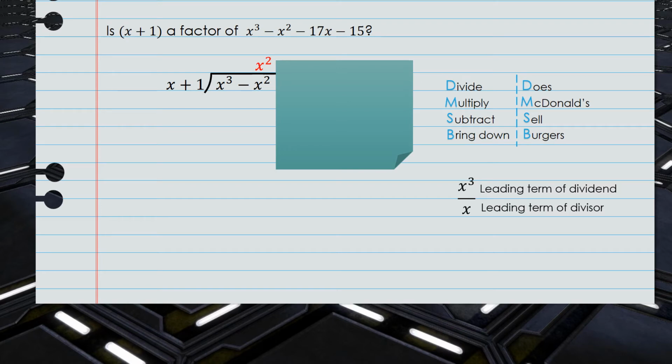So we've completed the division. Now we're ready for multiplication. We are going to multiply x squared times x plus 1. Now notice that looks like the distributive property. x squared times x and x squared times 1 would give us x cubed plus x squared. So we've completed multiplication. We're ready for subtraction. Now for subtraction, notice it's minus that whole entire value, so we must use parentheses. Since there's a negative in front, it means there's going to be sign changes. So the phrase that I use is we draw the line and change the signs.